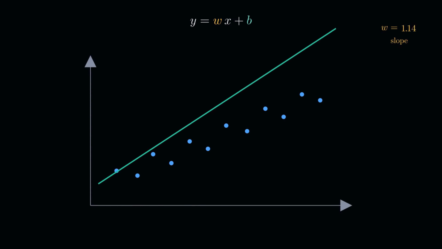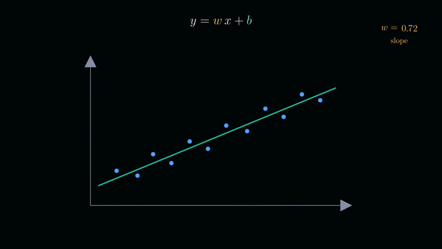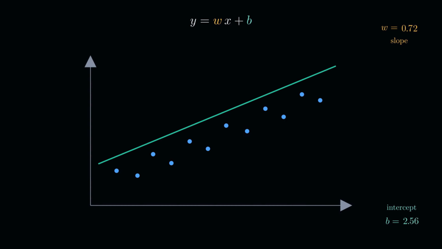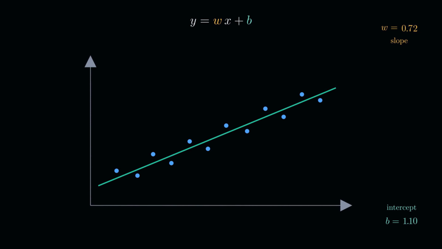The first, which is w, signifies the slope of the line, how steeply the price climbs as the size grows. And if we change the w value to make it higher, the line tilts steeper. The second is b, which is the intercept, where the line sits vertically. If we turn it up, the entire line lifts, and that is the entire model. Two numbers. The whole task of learning here collapses to a very simple question. What are the two numbers we must choose so that it's absolutely perfect?